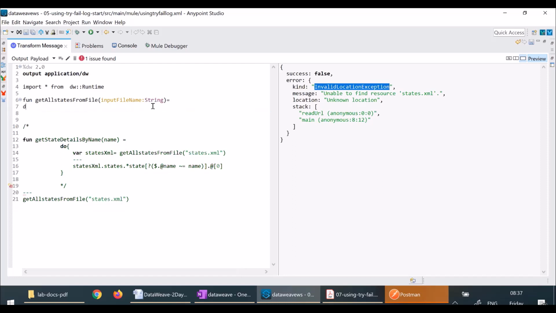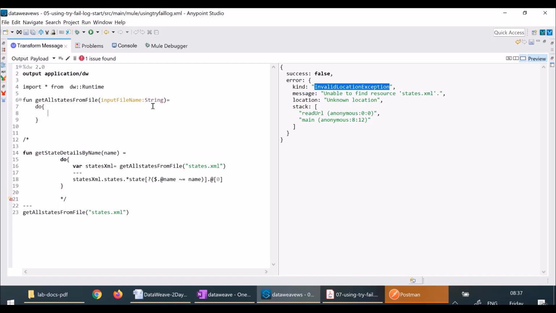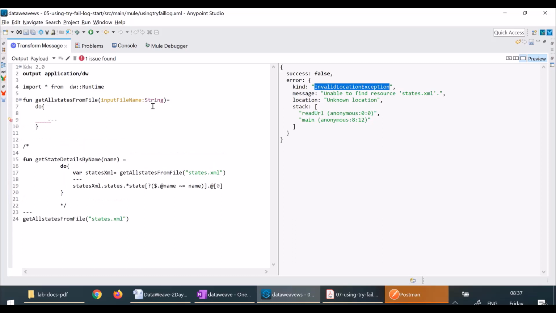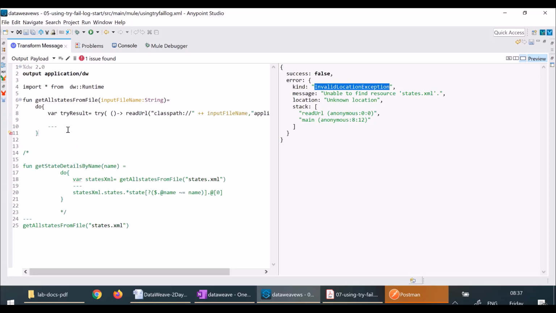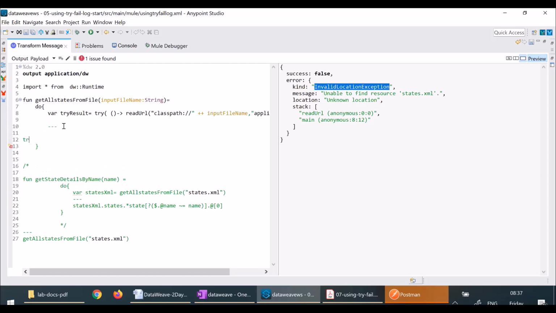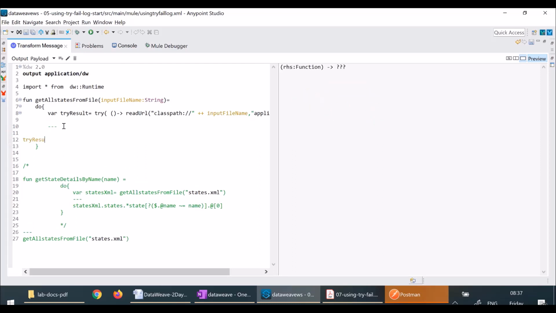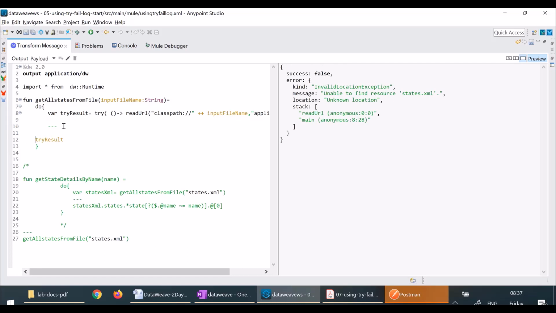You have to use do, and inside this I'll write dash dash dash, and here I'll use where, and then here in the body I will write try result. Yeah, so now this function will return this try result.